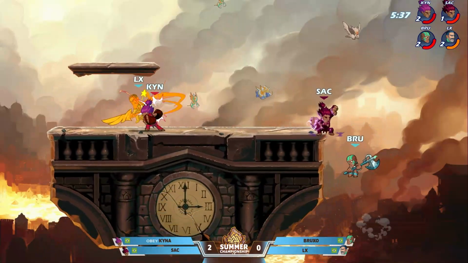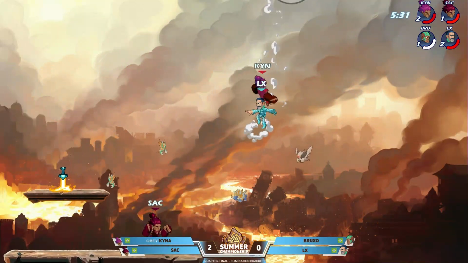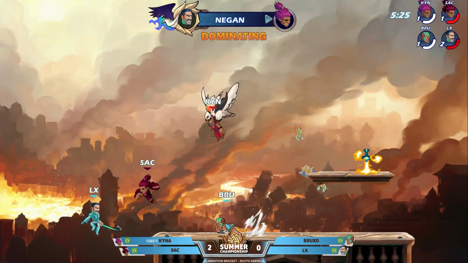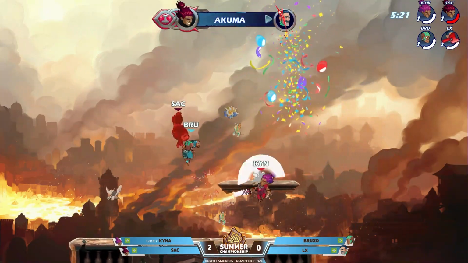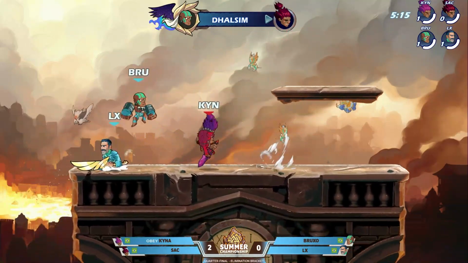I mean, Sac is on the verge of getting knocked out here. Yeah, that would be really bad. Sac goes in, gets the recovery. All right, Kyna could have put Bruxo on the final stocks. Everybody except for LX on final stocks. Oh, and Sac little too damaged. All right, team combo time, not a chance. Bruxo gets right in there, gets the revenge knockout, and Kyna's put into that 1v2.